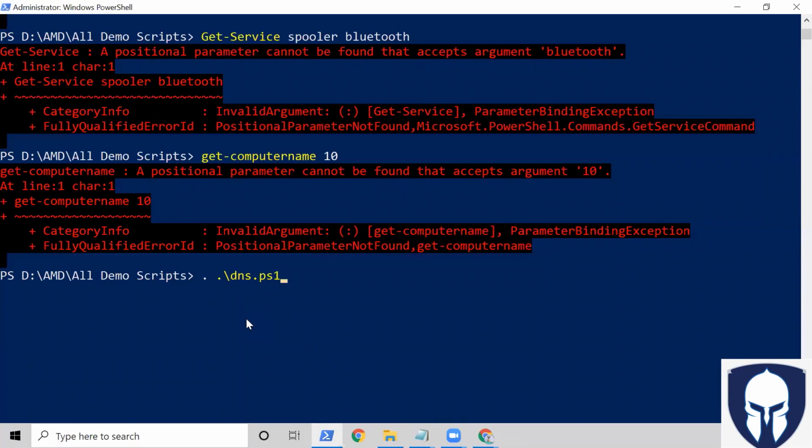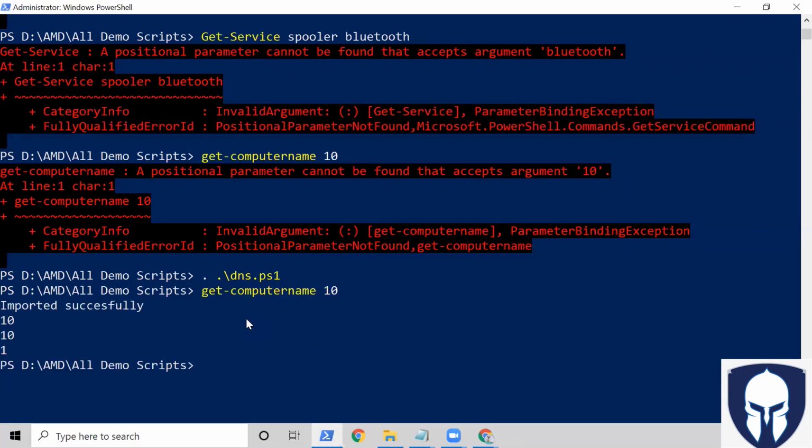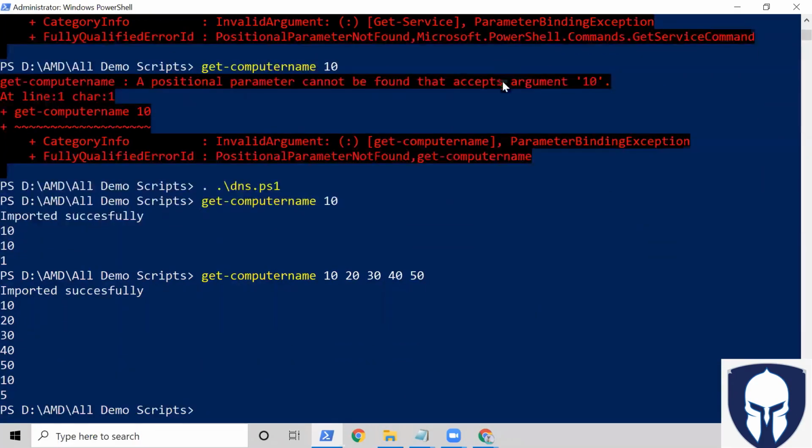We need to import it again by doing that same thing. Now I'm sending the same 10, and I'm not getting that strict restriction of the parameter not being found. It is not doing any cmdlet-related validation at all. It is just taking anything. Let's say I'm sending 20, 30, 40, 50 and hit enter.